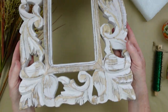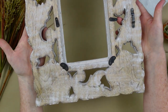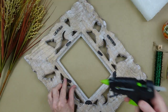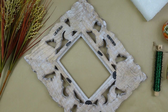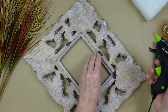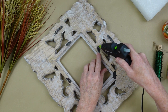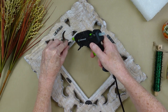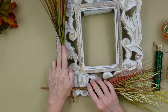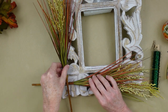This is a gorgeous, gorgeous picture frame that I thought would be perfect for a fall project. So we are going to use this as our base. Normally a picture frame has some type of hooks or little switches, or whatever you want to call them, that actually close the backing on and the glass in so that it doesn't come loose. But since we don't have those pieces, we're just going to glue them down to get them out of the way.